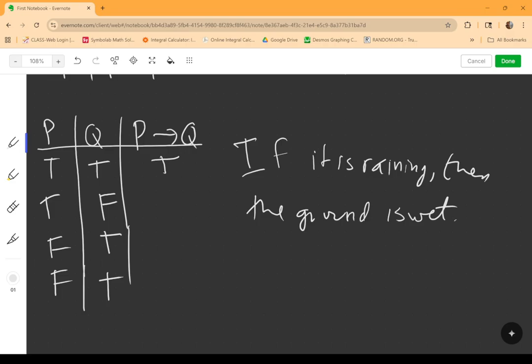All right. So this here is two statements, right? A molecular statement, the two atomic statements: it is raining, the ground is wet. Now the first part is the hypothesis, right? So it's the promise that we're making here. So if the hypothesis turns out to be true, then the conclusion must also follow in order for the "if P then Q" to be true. So if we do have that the hypothesis is true, but the conclusion is false, then the overall statement is also false.